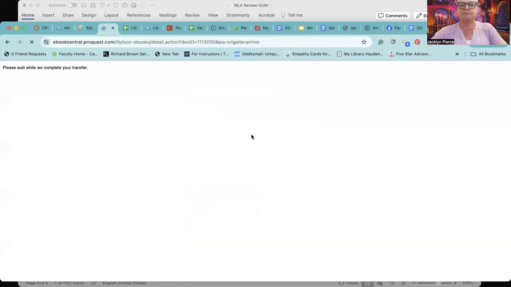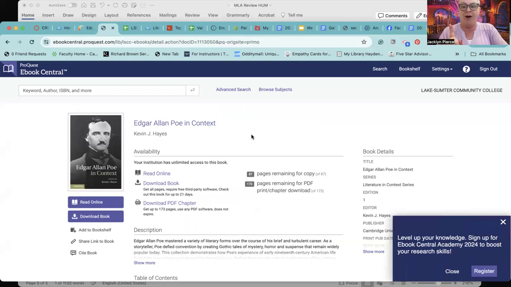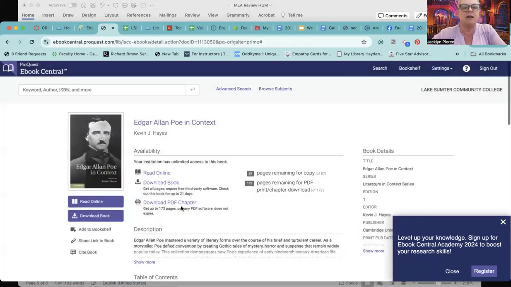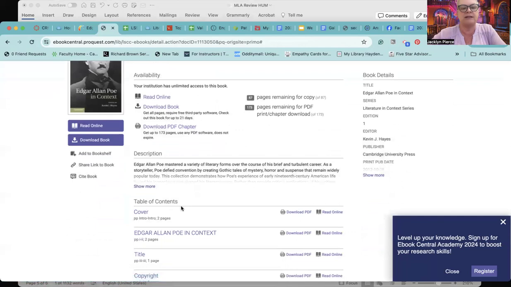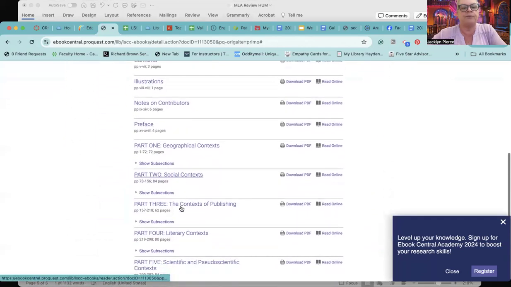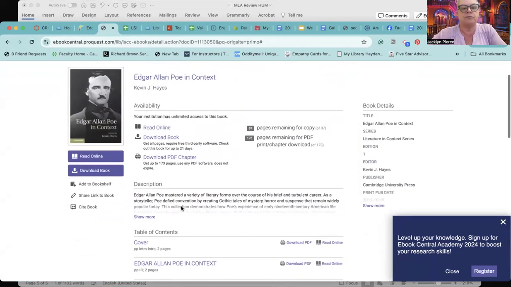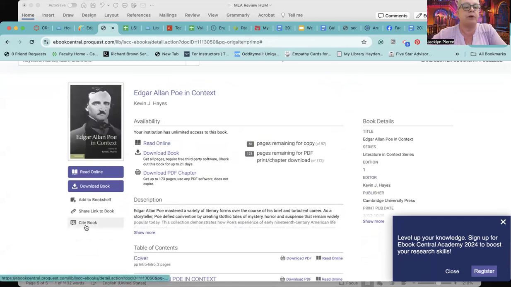After we sign in, of course. All right. So now that you're actually in the book, in the resource, you are able to use this citation button. So we're going to click on this and I'm going to copy it. Now this is interesting because this one does not have Hayes listed as an author, even though I swear he is listed as an author and not as just an editor. So that's interesting. Well, I tell you what, we're going to use the real thing.